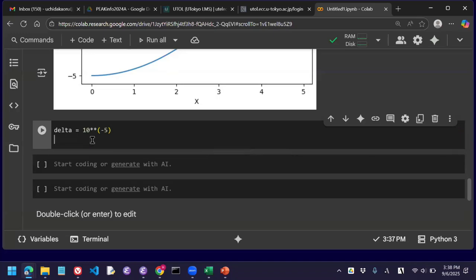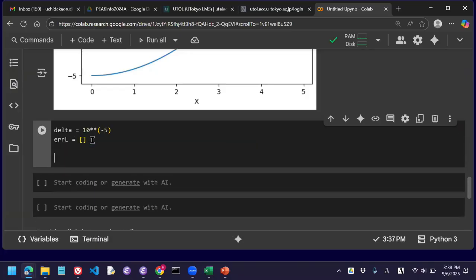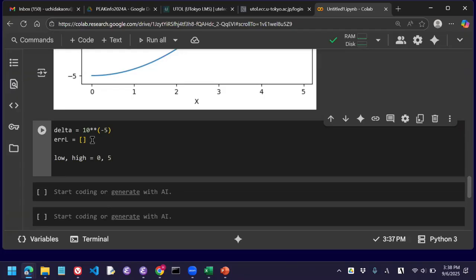Okay. So what we want is to keep a list of error values. So we will have an empty list. And then we set low, high equals, say, 0 and 5. Okay?